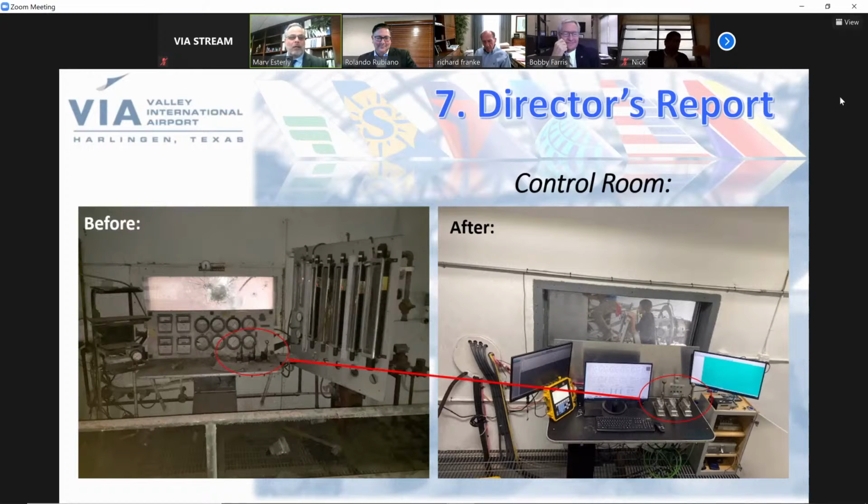But there was actually, we have 3 other test cells, and you could tell that there was a fire in one of them at one point, back in the day, and they haven't used that for a long time. But this building is 12 inches thick concrete. I mean, there's not much damage you can do to the building from even a fire or an engine coming apart or something like that.